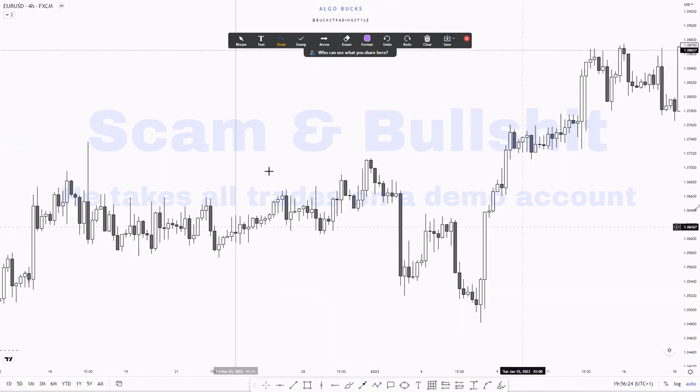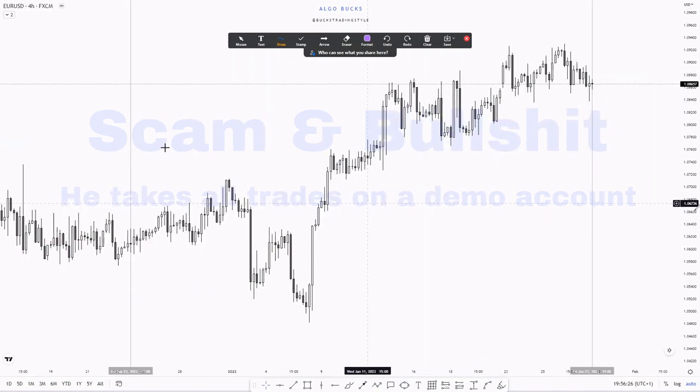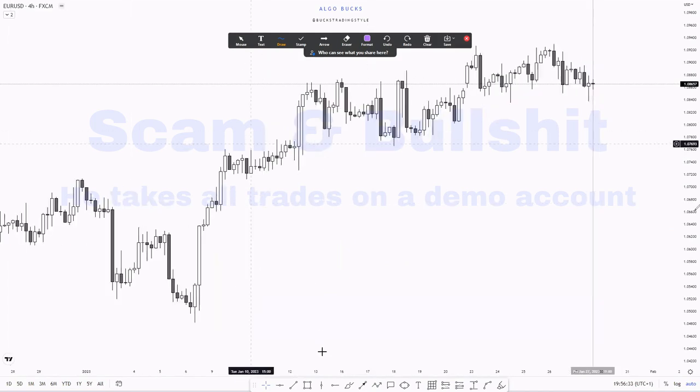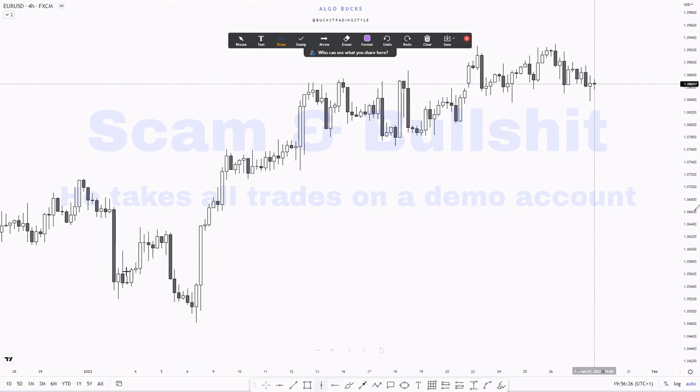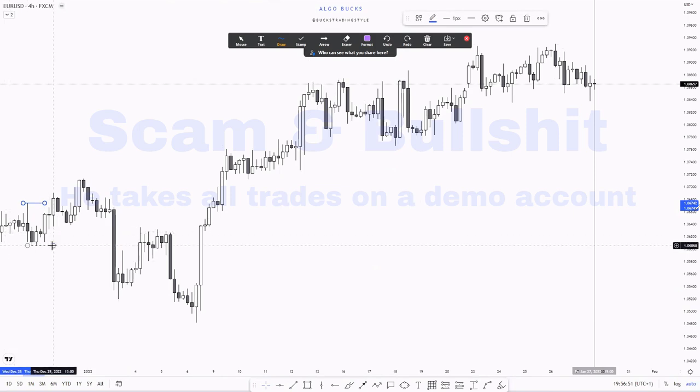Now, I am going to mark the structure points from this range right here for you to see. Considering every candlestick, let's do this. This was our previous low. This was the high. Let me change the color. We have this low, we have this high. And in order for us to consider our next structure point, we want to see price break out of either the high or the low. We want to see price break out of the range.